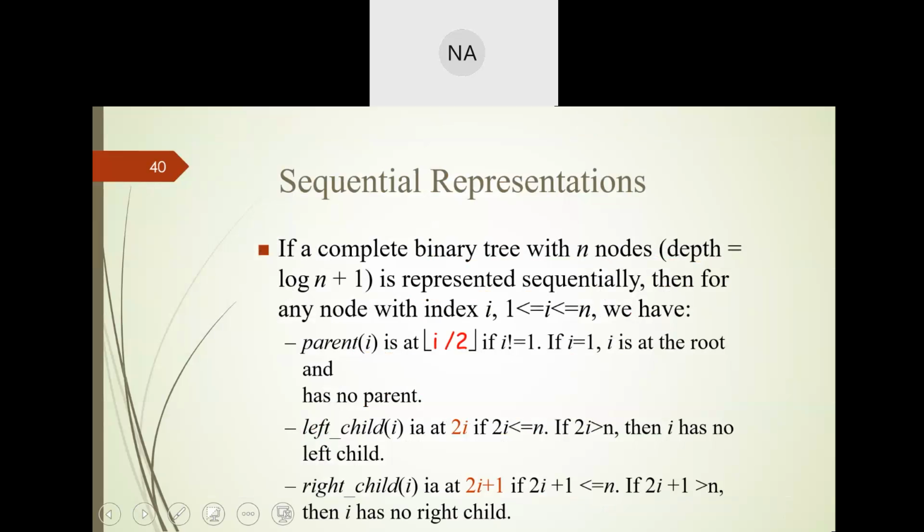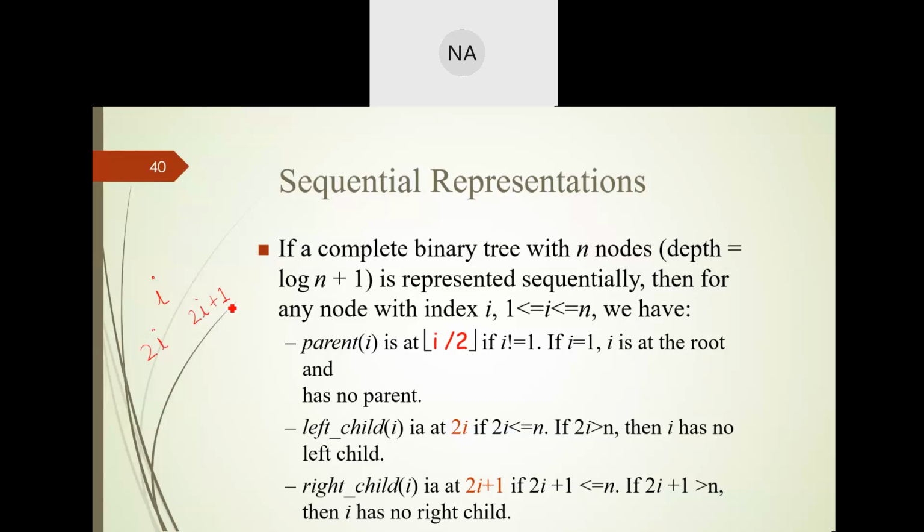Now we talk about the representation of a binary tree in the main memory. You know that a binary tree which is a complete binary tree or an almost complete binary tree can be numbered using the strategy that if you assign number i to some node, then its left child is assigned number 2i and its right child will be assigned number 2i plus 1.